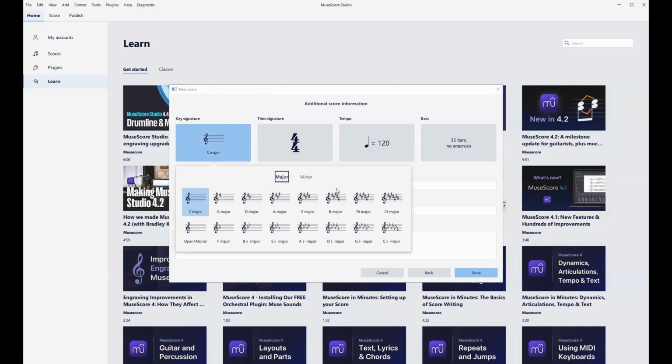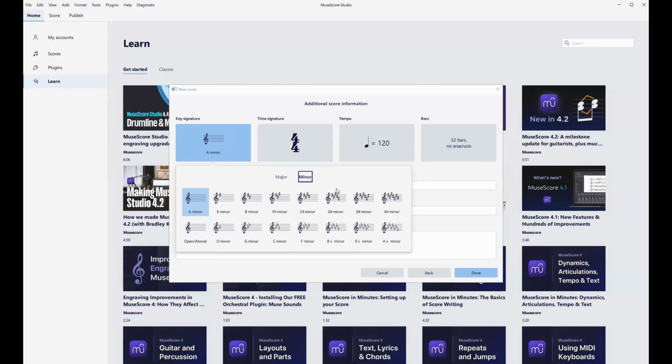Space. MuseScore 4 window. Major radio button checked. Two radio buttons, one for major and one for minor. Arrow between them and press space on the one you want. Let's try F minor. So I'm going to arrow down. Minor radio button not checked. Check it with space. Space.